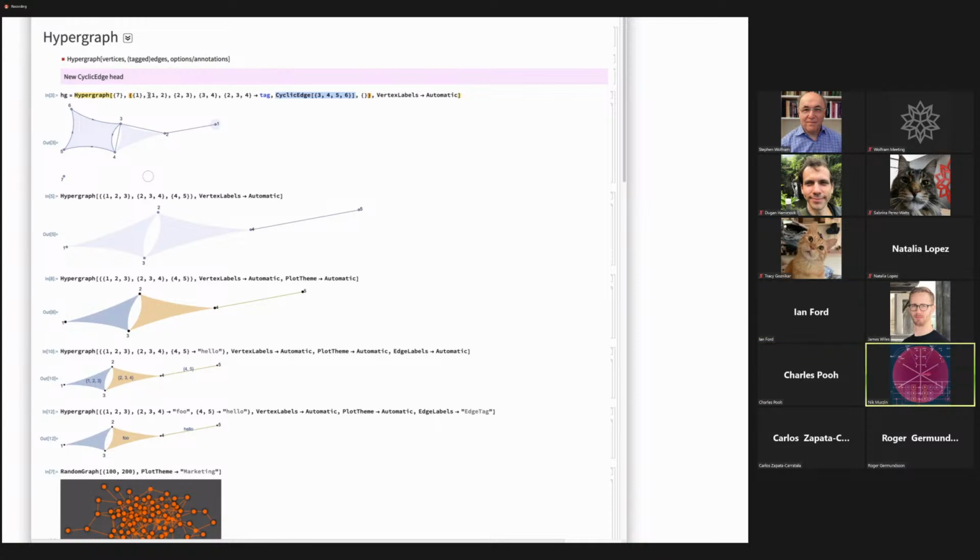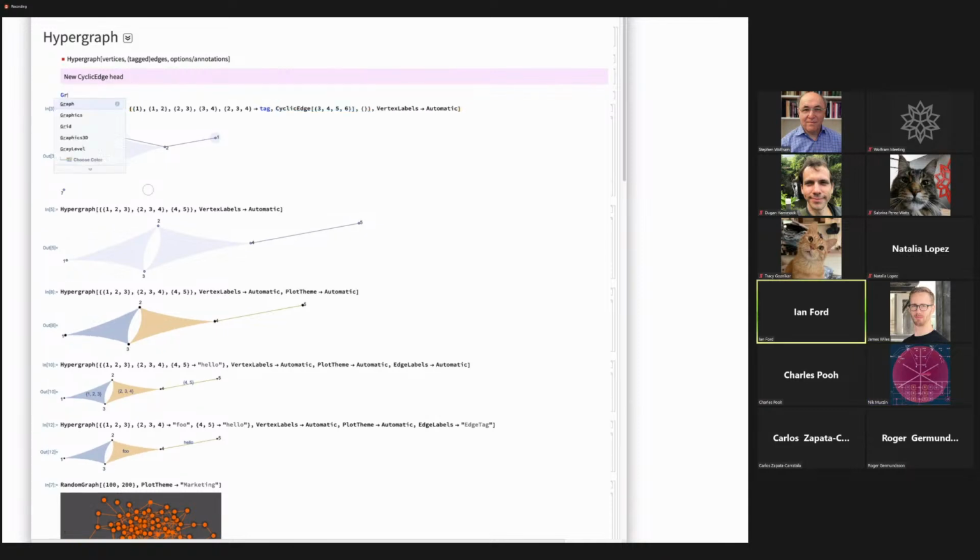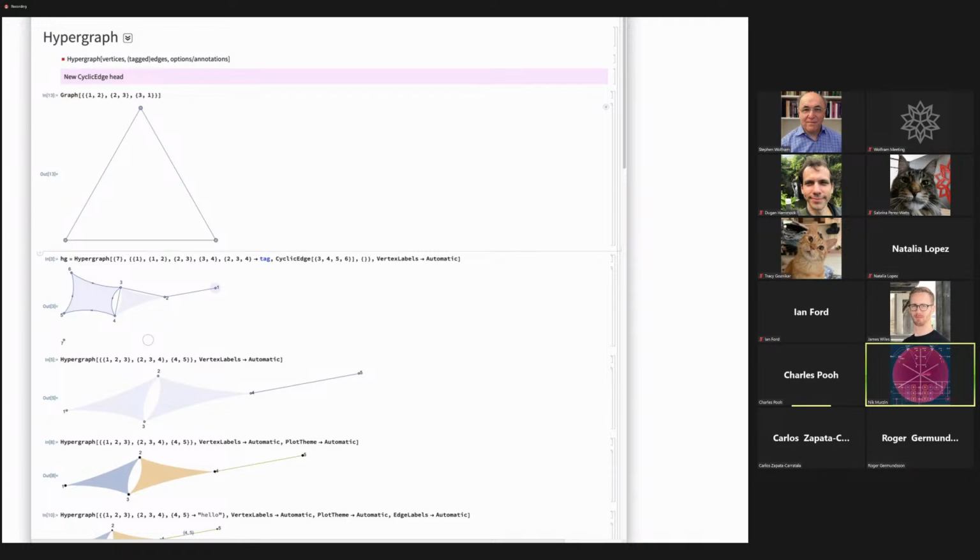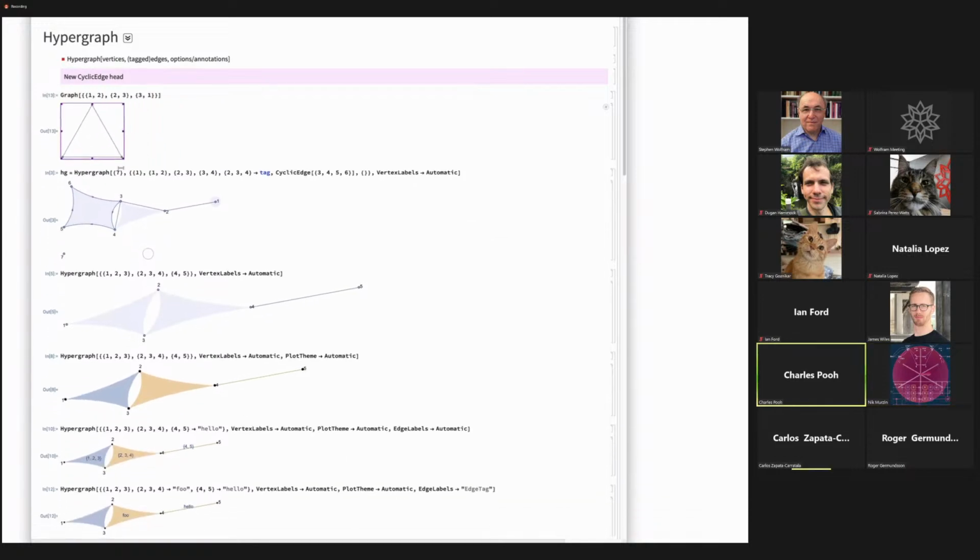You can use lists for the graph. Meaning if I say Graph of {1,2}, {2,3}, {3,1}, does that work, Charles? Should work, I think. It's not documented, but it works. So this is the behavior that we matched, basically. I don't think there's a lot of reason why it should be documented. I don't think you need to document this.